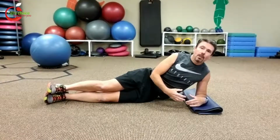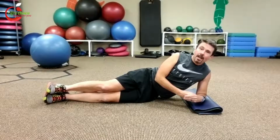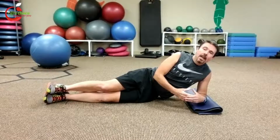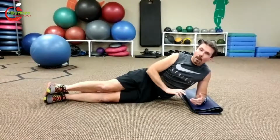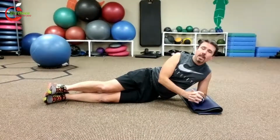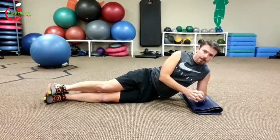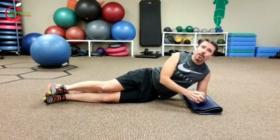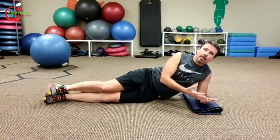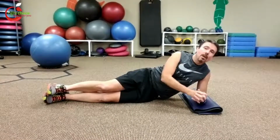Eventually try to do 12 straight if you're new to fitness, and eventually try to do 15 straight if you're more experienced with fitness. Make sure you do both sides, so do 12 to 15 on one side, then take a 10-second break, and then flip over on the other side and get 12 to 15 repetitions. Do that on both sides, maybe for 3 cycles on each side. So that would be a total of 6 cycles, the 12 to 15 reps with a 10-second rest in between. That's a good workout for the lateral portion of your body.